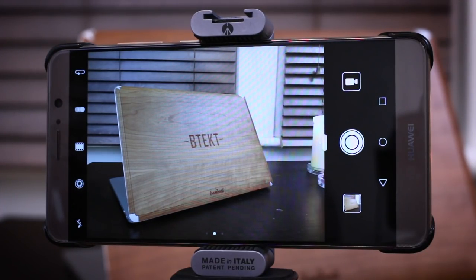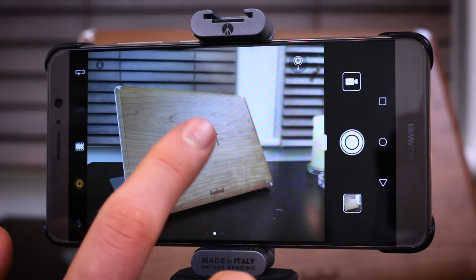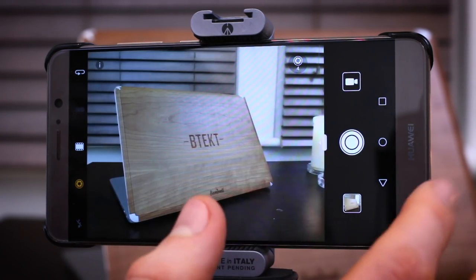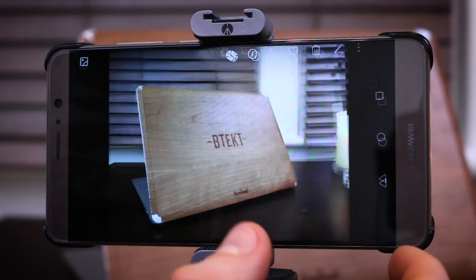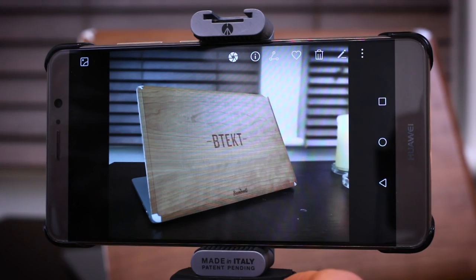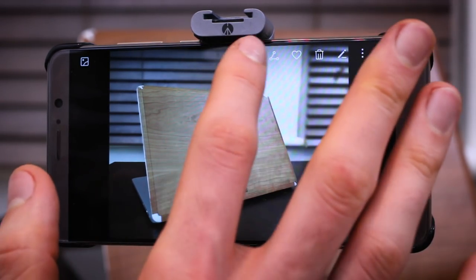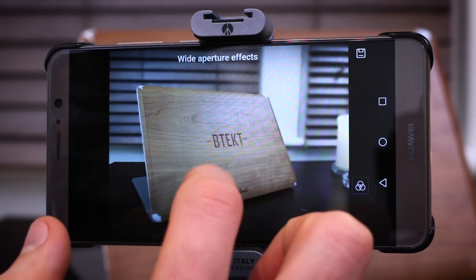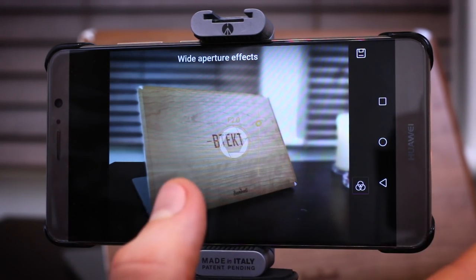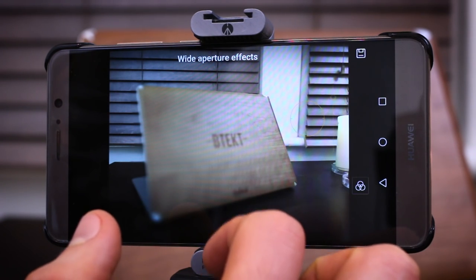The first mode I'm going to talk about is the easiest to jump into. You can see there's a little aperture icon above the flash icon on the bottom left hand side. Tap it until it goes orange, then tap on the screen, take your picture and you've taken a wide aperture picture. This is the equivalent of portrait mode on an iPhone, and what's nice about it is it's a lot more flexible than portrait mode. You can actually, once you've taken the picture, focus on a different part of it — focus on the background, focus on the foreground, and if you drag up you can increase the drama of the effect. You can see when I focus on the background the foreground is much more blurred out.